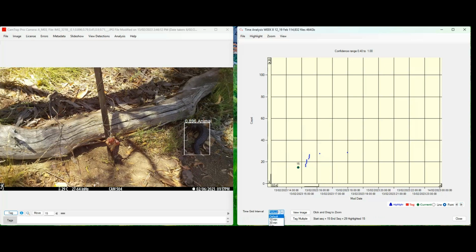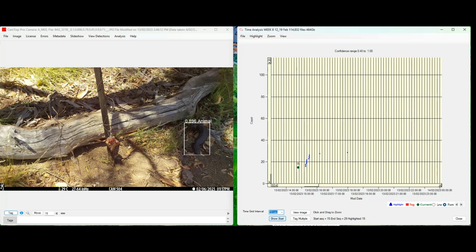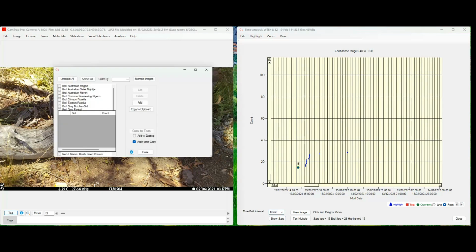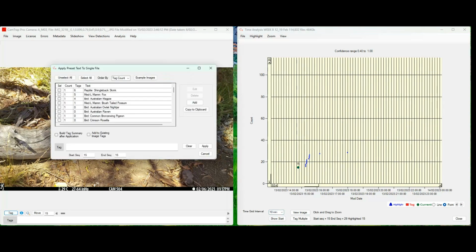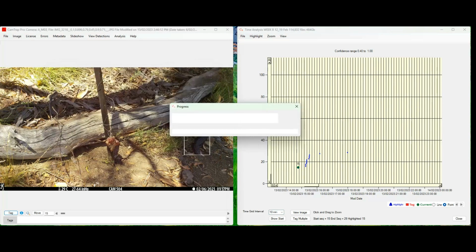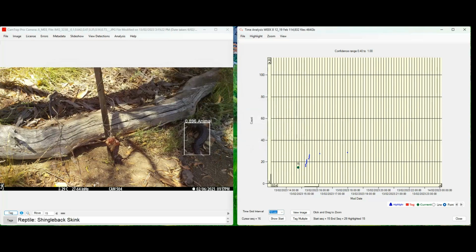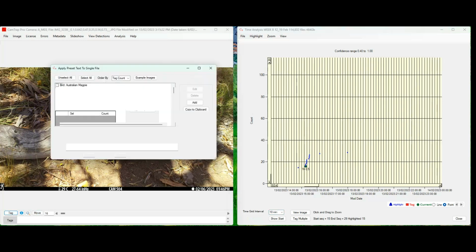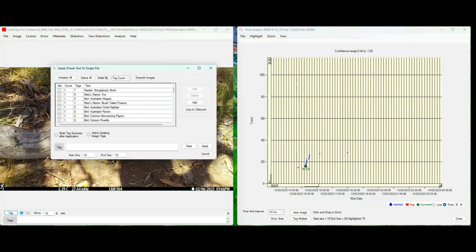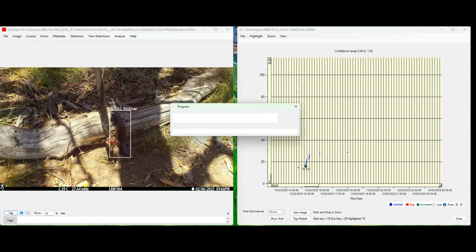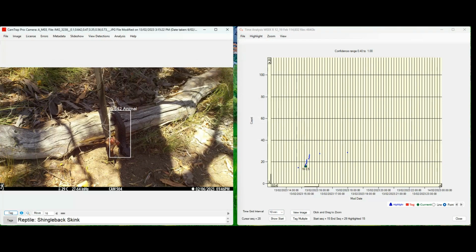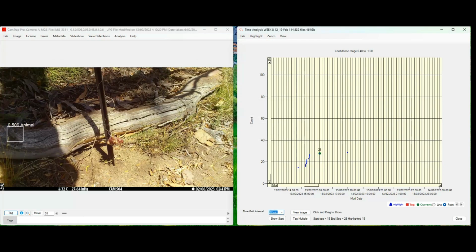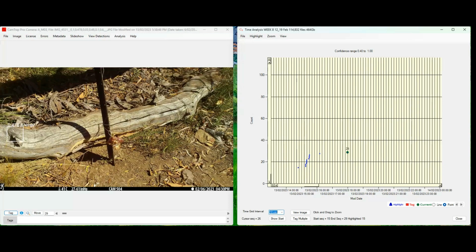Look at the time interval. If we show 10 minutes, this needs its own tag, so that's another shingleback, and this is also a shingleback. So I'll apply there. Here's another very widely spaced one, but that's a false detection, and this is also a false detection.